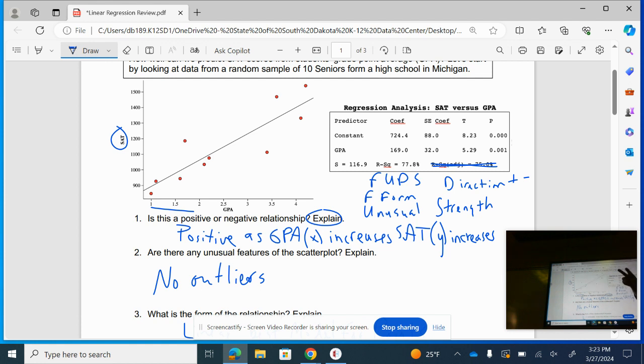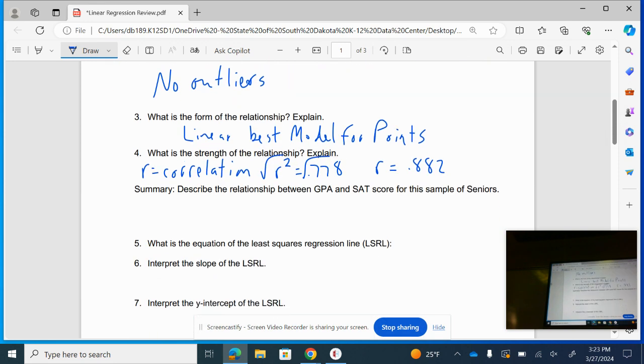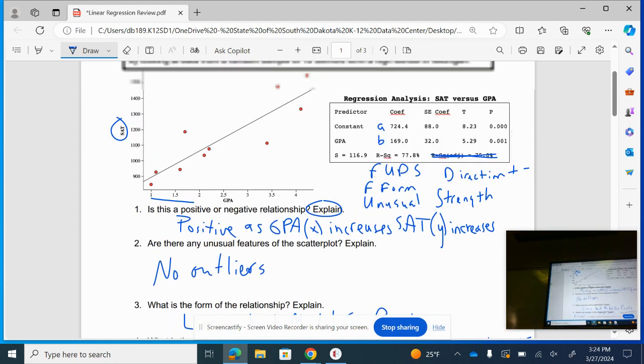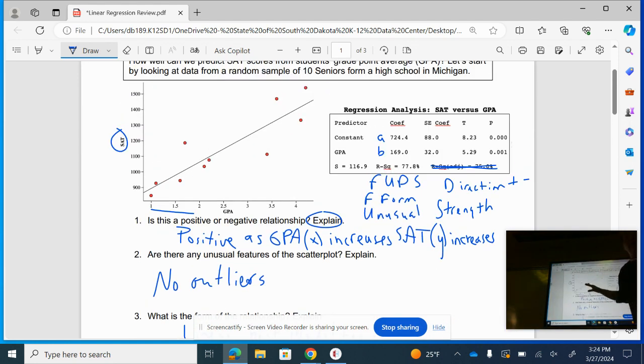There's a second way. If you wouldn't have a graph, you should be able to look. Remember your coefficients. This is A and this is B. Your slope, B, is 169. Your slope is positive, so it has to be the positive value. You never put that it's positive and negative 0.882. That would be a wrong answer. It cannot be both. So don't put that, but you have to remember that it could be one or the other. A lot of times on the AP test, they put a negative graph on here, and if you don't get that negative, you're going to get that wrong.